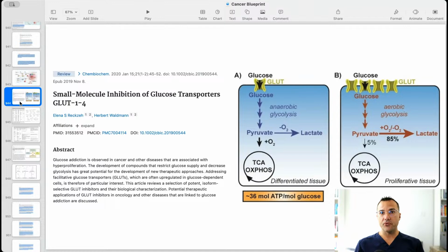And obviously, our first-line treatment or intervention for that particular Achilles heel is going to be a therapeutic ketogenic diet and getting your blood glucose as low as possible, and then potentially shunting that glucose away from the tumor, whether we're using exercise or cold or something else. But moving forward to looking at ways to potentially inhibit or downregulate the GLUT receptor, I'm going to go through a series of, I guess you'd call them, small molecule inhibitors that are being looked at by pharma.